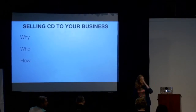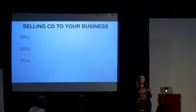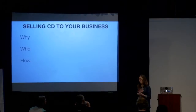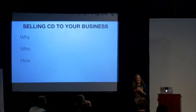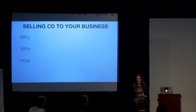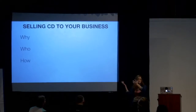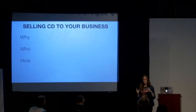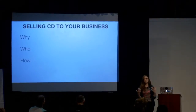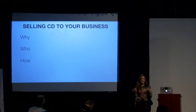Doing continuous integration and continuous delivery is not easy. And one of the biggest things that I have found, outside of the technology, the biggest problem that people talk to us about when I introduce them to our products and tell them what we're doing, is that they just cannot convince the rest of their organization to get behind this. And John talked a little bit about how you tell people like the CEO. I want to talk a little bit more about what I would call middle managers. Those are the people that you need to directly work with in terms of your requirements.